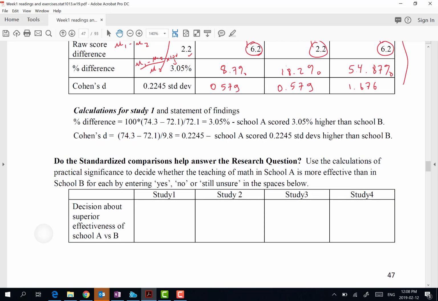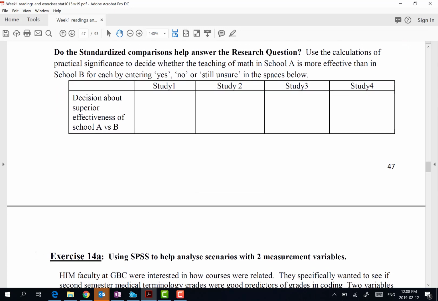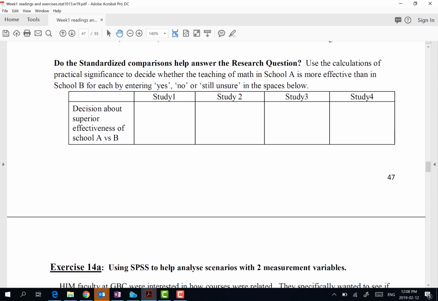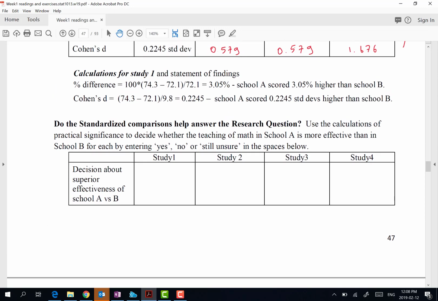So some of the answers will be clear, some won't, but that's worth discussing when we get back together. And that's a kind of a deconstruction or explanation or discussion a little bit of exercise 13 for you. I hope it helps.